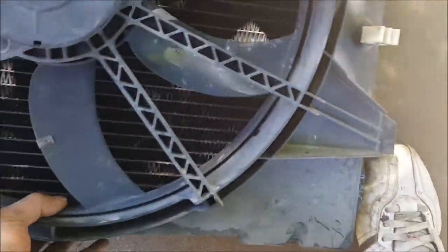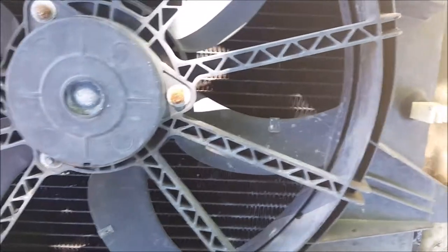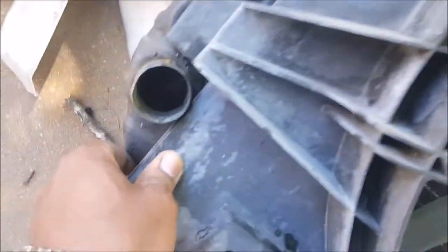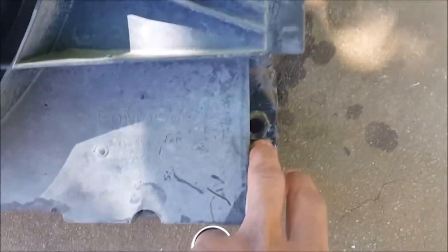I will have to make a couple of modifications. As you can see, it's not all the way flush and I definitely want to get it as flush as possible, so I'll probably have to cut out here so that it's not so close to the radiator tube. It actually fits pretty good as it is, but this port here is a little bit covered up, so I'll have to make relief cuts.